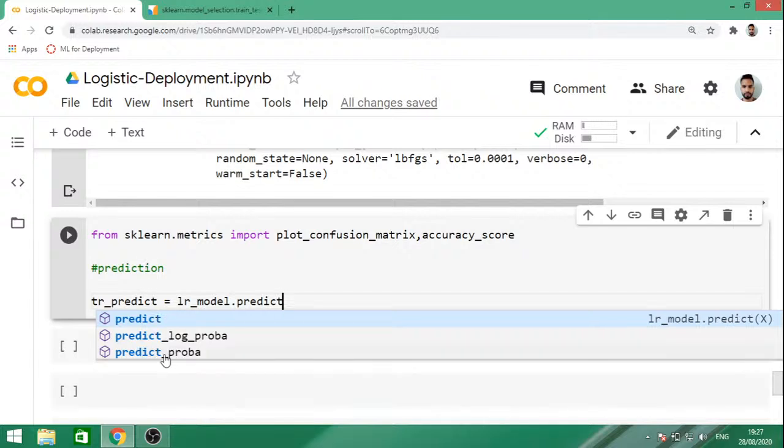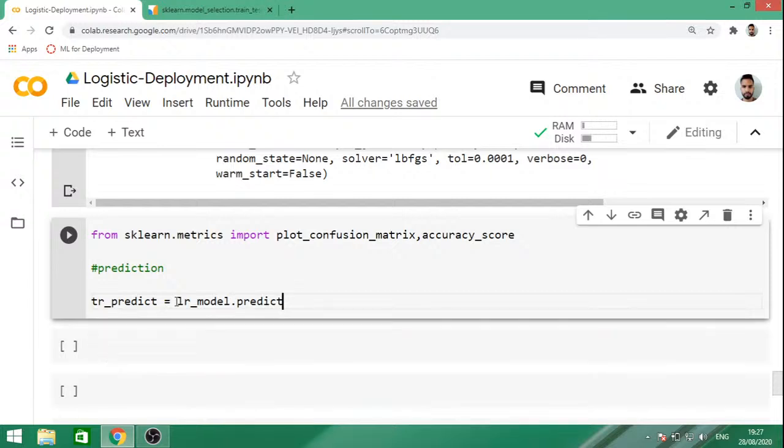You can also have the probabilities, what is the chance or probability of a person dying or surviving. Otherwise if you just give predict, then by default it is going to take the threshold of 0.5 and give you the direct classification as 0 and 1. So let's do that and see.